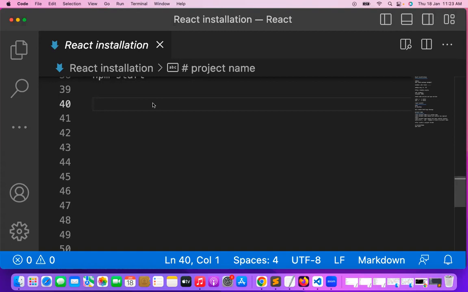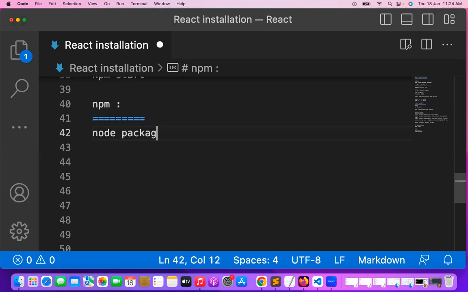In the previous class, we discussed React installation, and we created a project through the NPM, the Node package manager. Through the Node package manager, you have to create the project with the command line.